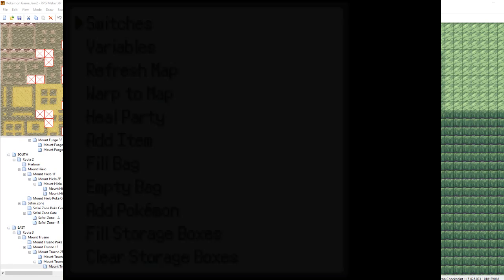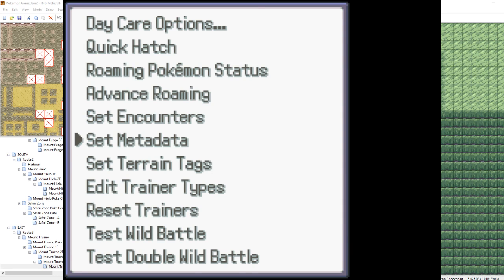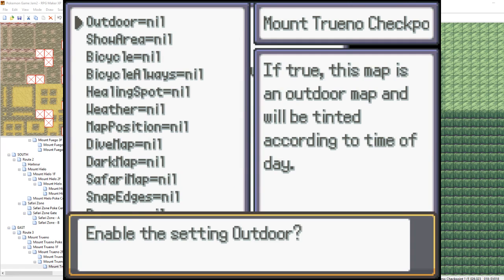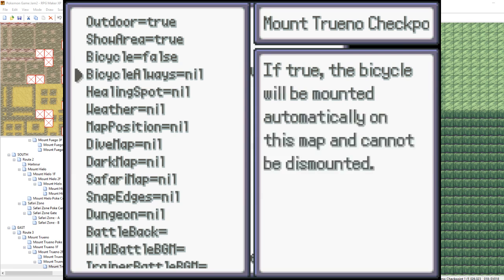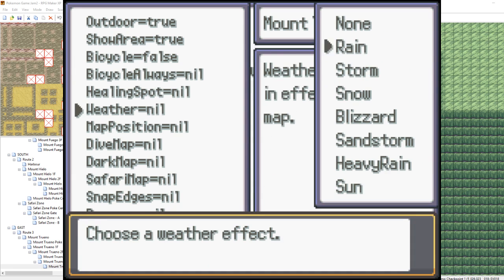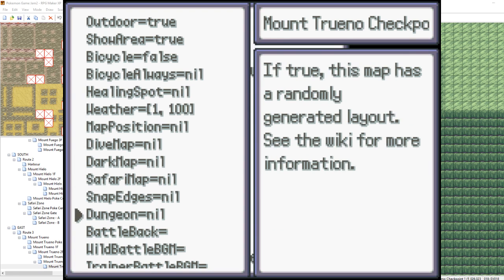Let's do some metadata and let's add another layer up top and then we'll be done, baby. And then we'll be done. Outdoor? Yes. Show area? Yes. Bicycle? No. Weather? Let's just make it normal rain. Cool. And I'll worry about map position later.